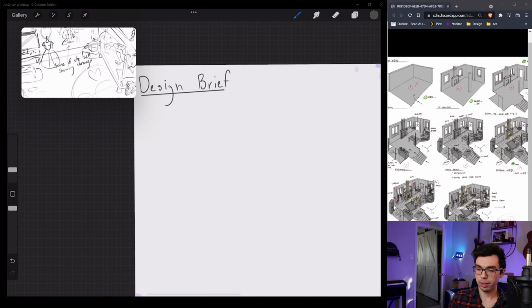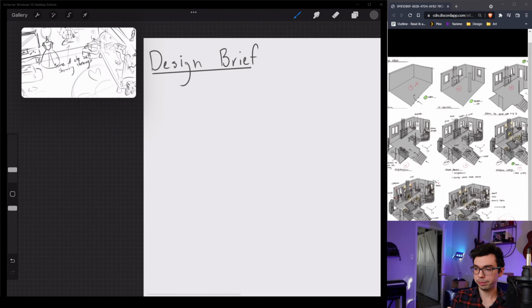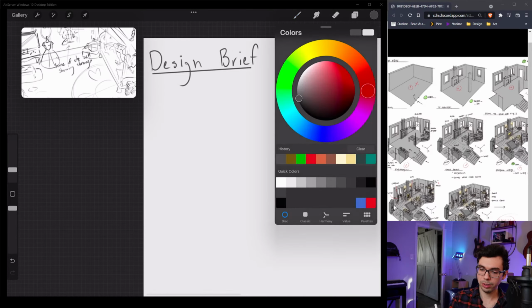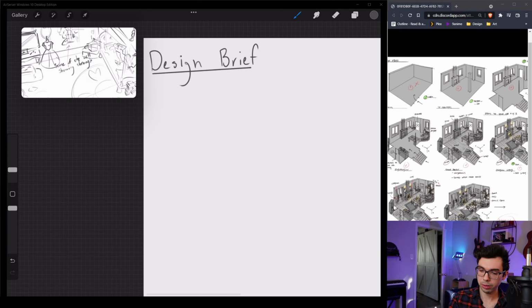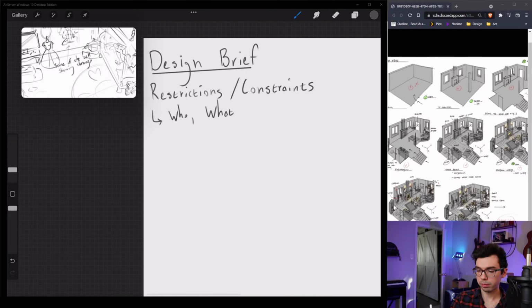Okay. So a design brief. When thinking about what we want to create, restrictions. We don't want to work in a vacuum, of course. And establish who, what, where, and most importantly, why.